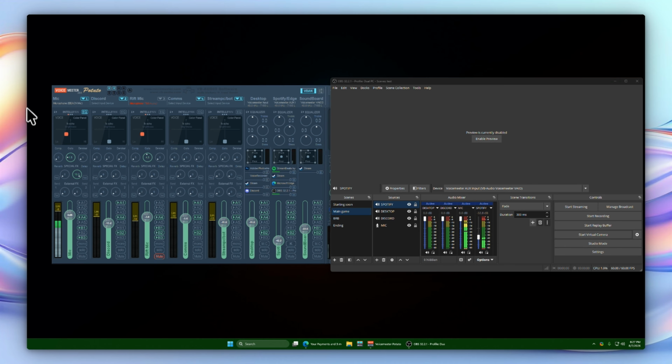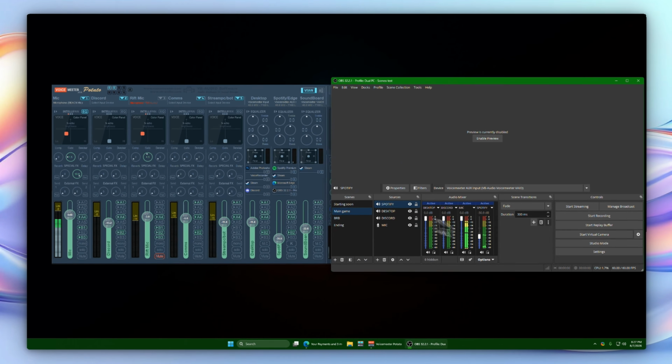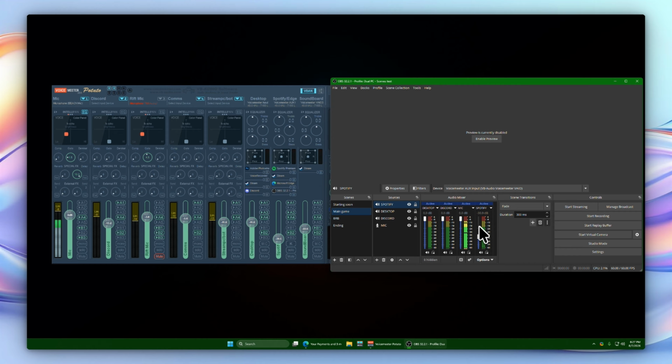Now, if I were to change the volume within Spotify, the app, then yeah, it's going to affect both Voicemeeter and OBS, but just leave Spotify at 100, and then you can just move it around. So you find the volume you want to listen to it, or just mute it, doesn't matter, and you're good. So now you have separation between the audio that's going in your ears and the audio that's going to the audience. So yeah, that's the two different ways to add audio in here.